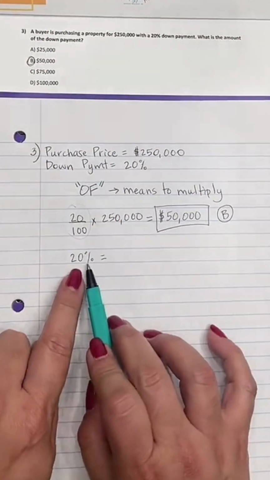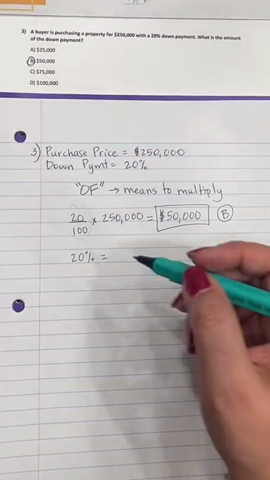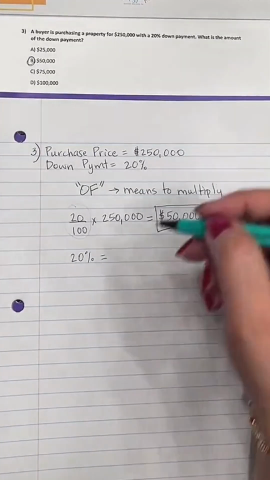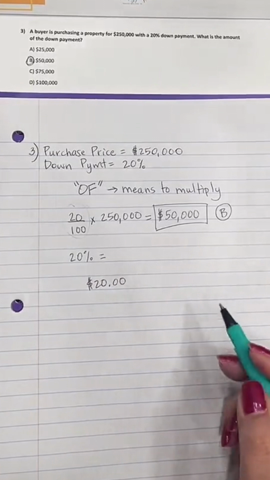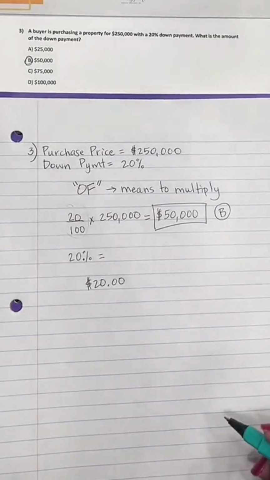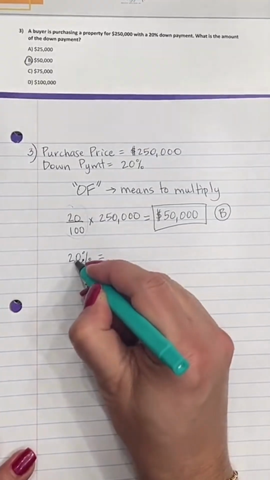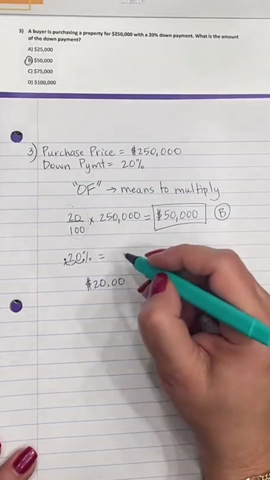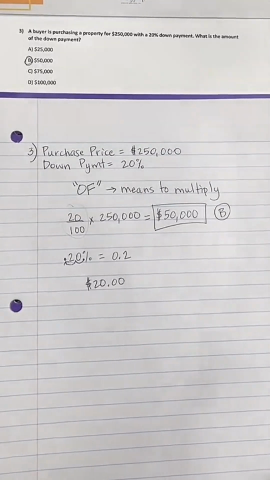So that's why I want to teach you how to change this to a decimal. It's actually better to calculate it. When you have this 20 here, that's a whole number. Remember, when you express $20, it's really $20.00, so that decimal is back here. In order to convert that to a decimal, we just have to move it to the left 2 times, and the decimal goes right here. So therefore, 20% is equal to 0.2. You're only moving it 2 times.